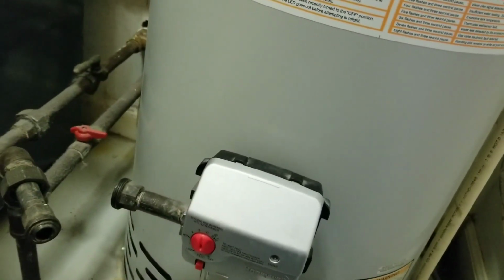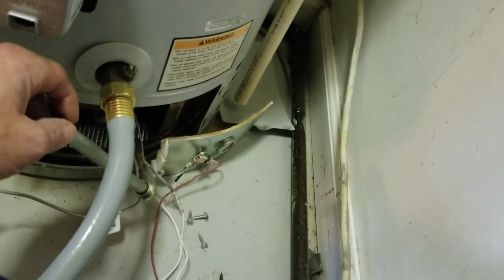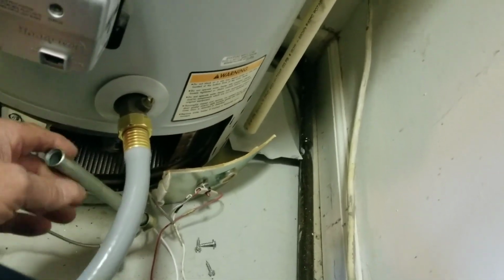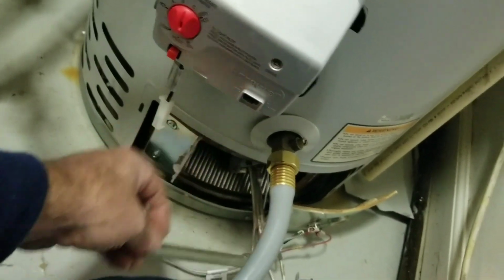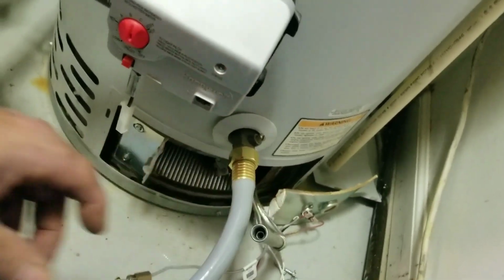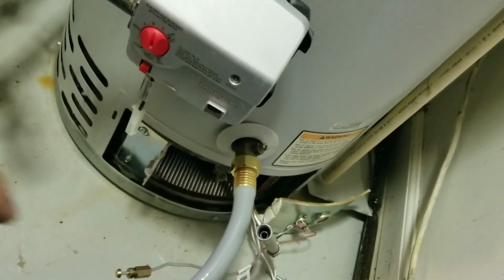So we got everything disconnected here. Pilot line, pilot generator, main burner. Had to take that out. You don't want to get water in here. So just in case there's some water that comes out, you don't want to get water in the burner tube.